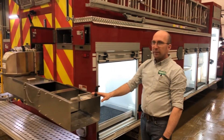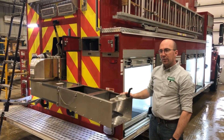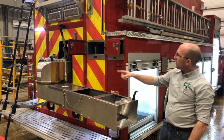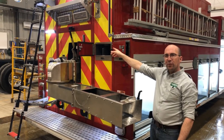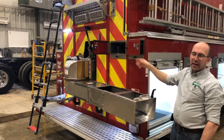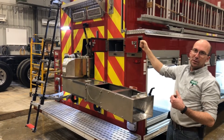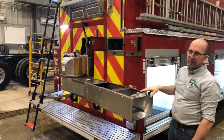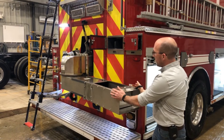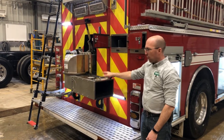The dump valve is a stainless steel dump valve. It will rotate 180 degrees and extend out past the side of the body. It's manually controlled with the lever on top of the dump valve, which has a secondary latch to protect it — so if ever a firefighter were to grab onto that to pull themselves up on the truck it wouldn't deploy the dump valve. Once in the stored position, the dump valve will latch closed so it won't move.